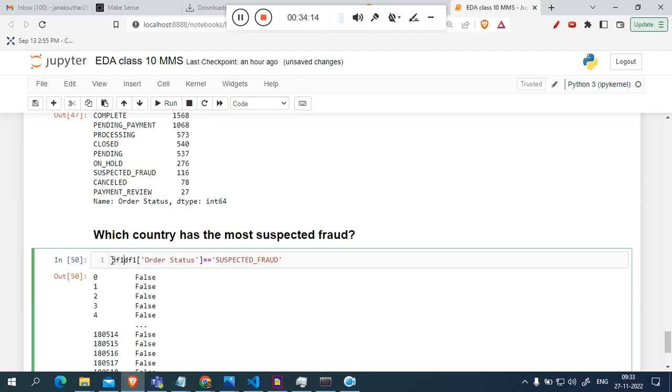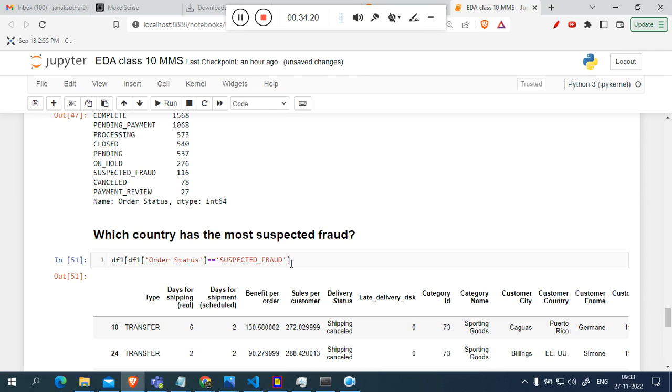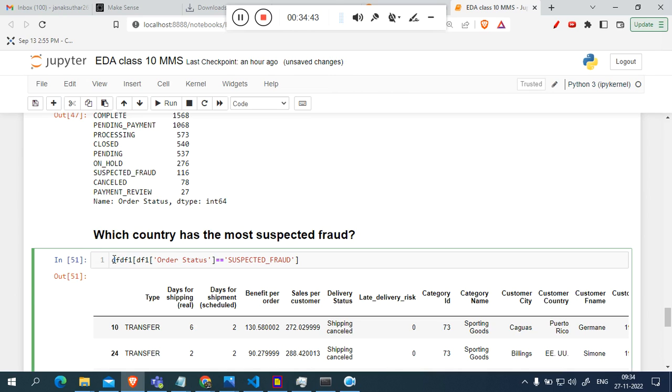So in df1, I will call this entire thing. Done. So this is your data set. Now, what is our question? As per the requirement, in this data set only suspected fraud related rows are present. Suppose I assign this as df3.